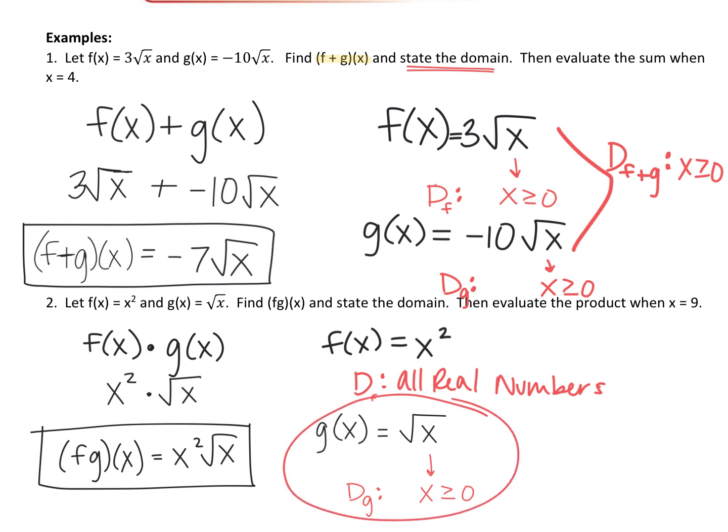This is this one. It's like mom saying you got to be home at midnight. And so we'll write our final answer here. The domain, so looking at both of them, the domain of f times g is that one. Okay? Don't make mom mad. You got to go with the one that's more strict, right?